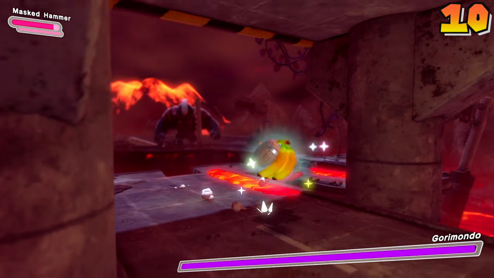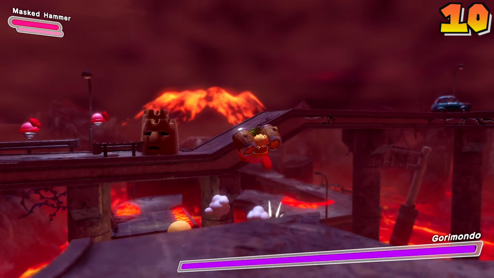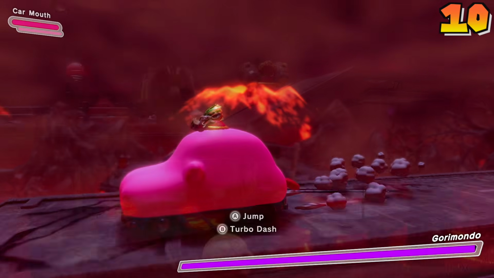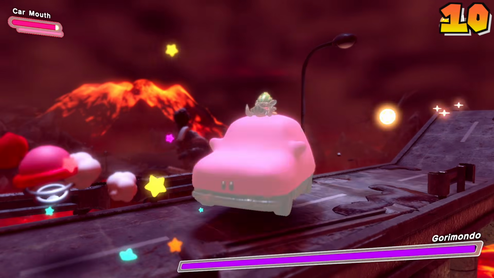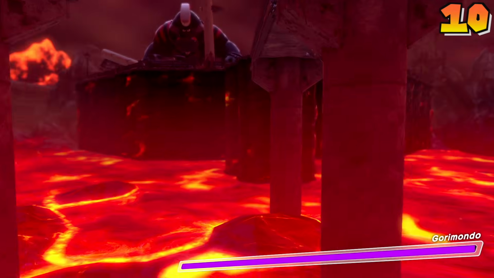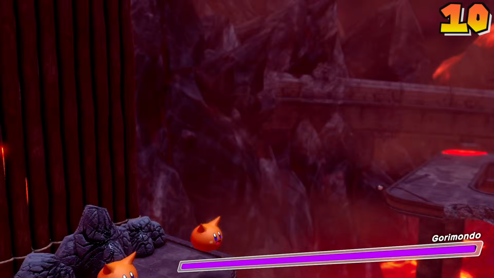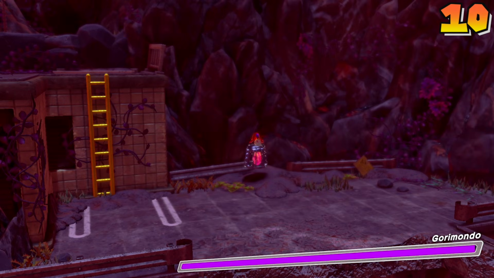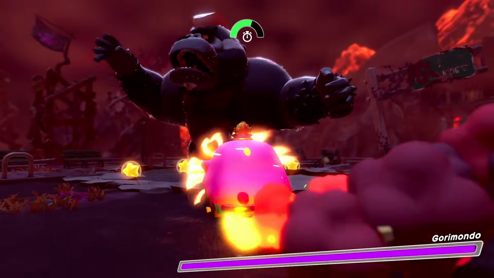But what makes this so cool is that you get to see this path in a new angle and actually fight Gormondo with Car Mouth Kirby. Yes, one of the copy abilities that you're normally never able to fight a boss with, we're able to do so with this exploit. And you get to run all the way back to the path, grab the car, drive it all the way back, which actually triggers a timed Waddle Dee scene, because normally that's what would happen if you went to that gate normally, but now you can fight Gormondo with a car.